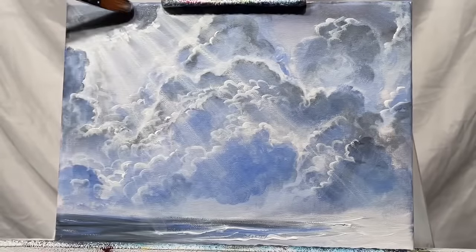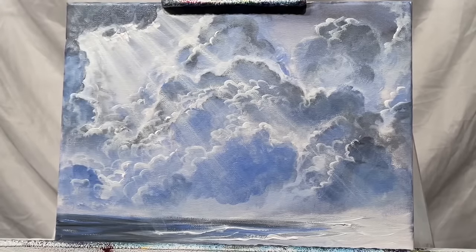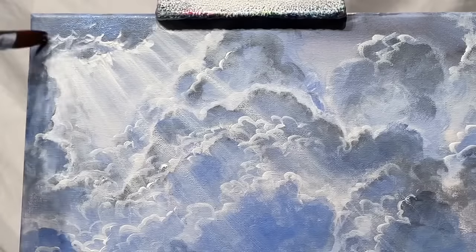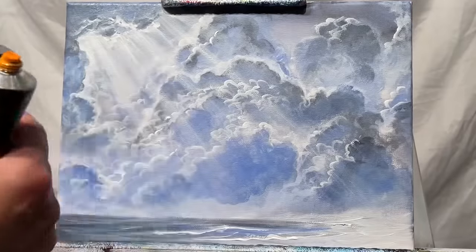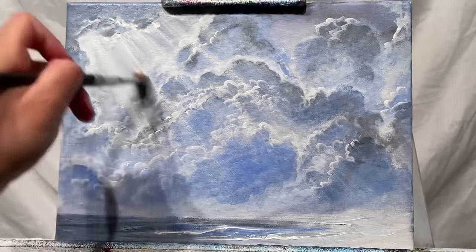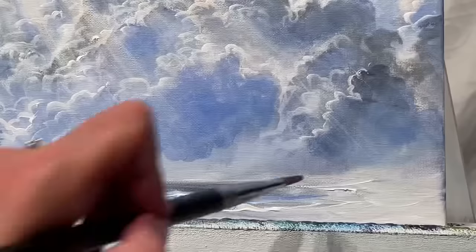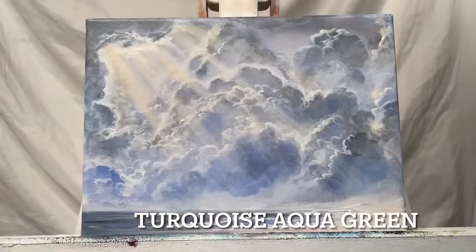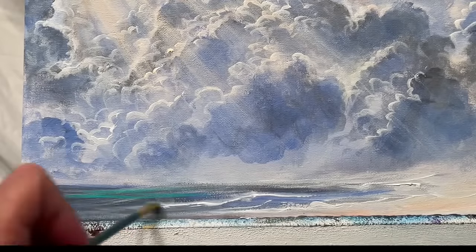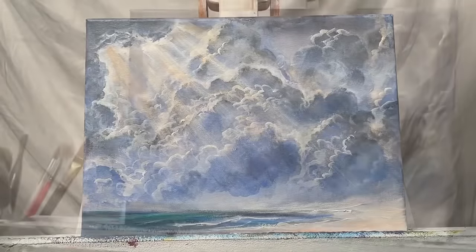I've washed my brush out and I'm taking just a little bit more of my black and blue with a little bit of white, making a dark charcoaly bluey-gray color. That's going to create more shadow and make my sun and bright highlights stand out even more. Then I'll come in with just a little bit of white on the very tip of my brush and add a few little half circles. I've got a luminous neon yellow warm by Holbein that I'm using to tint my white, which gives a little warmth — what a difference that makes to the feeling and temperature of the painting. And down here I went over with a bright aqua green turquoise to finish the painting off.